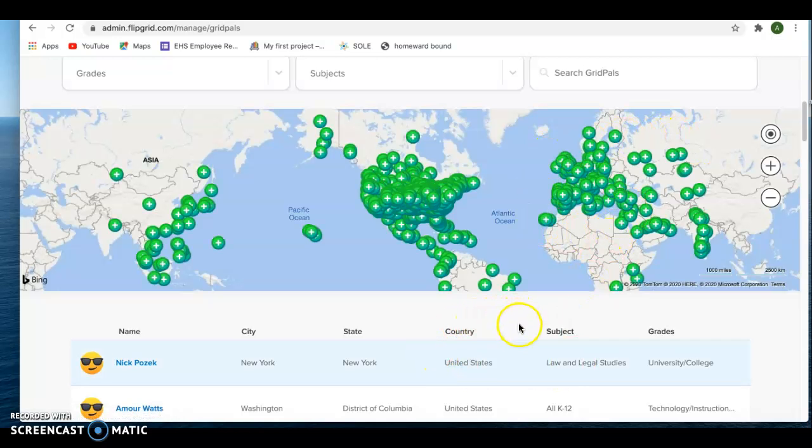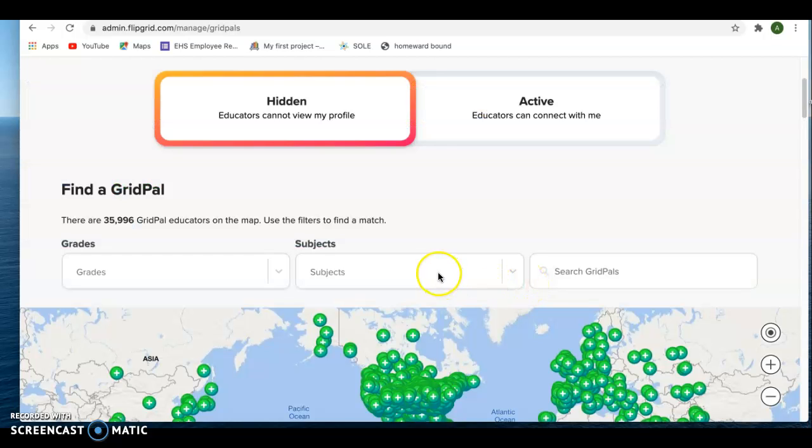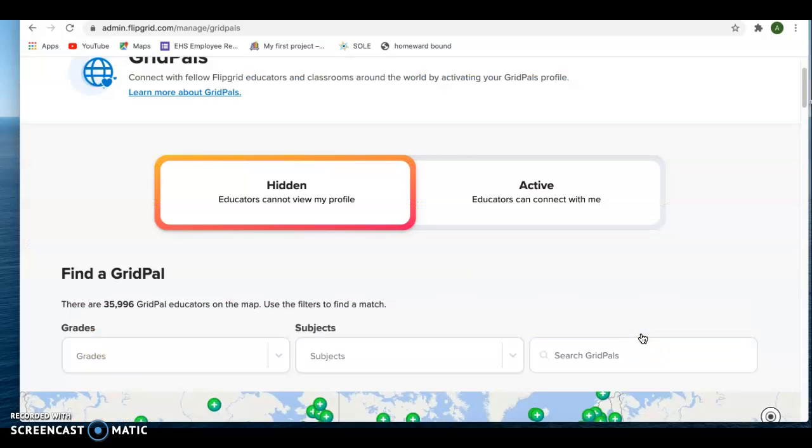You can see who is using it and what they are using it for. This person is from New York City and they have a subject of law and legal studies that people would have to do their discussion on.